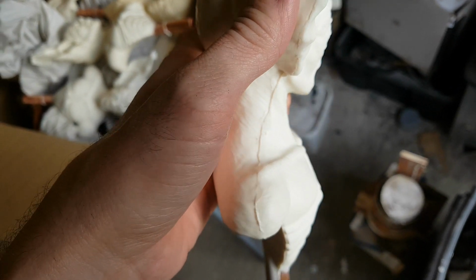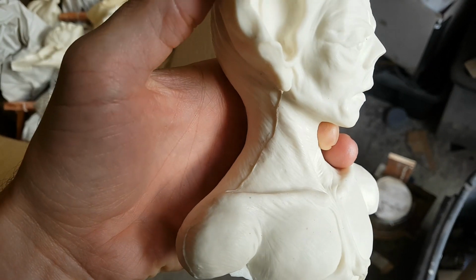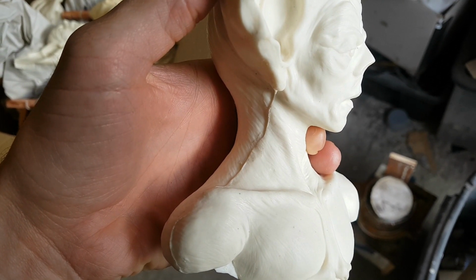Obviously they're expecting to do some cleanup, it's a resin model, but at the same time that actually seemed like a bit of a problem to me, and I don't think I'd be happy sending that out to someone, so I started thinking, okay, what can I do to actually fix that?